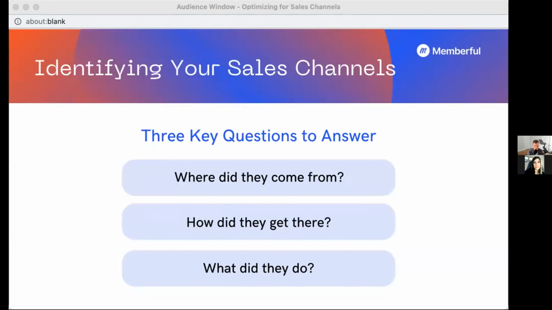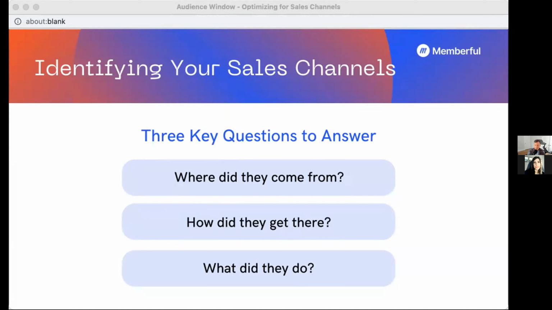But if we can answer the question of what's the most profitable, we can maximize revenue here in a way that will be super significant for your program and is going to make you a lot more money over the long term. So to begin with, 3 questions that we want to answer. Where did your traffic come from? How did your traffic get to your site? And what did the visitors who landed on your site do once they were there?